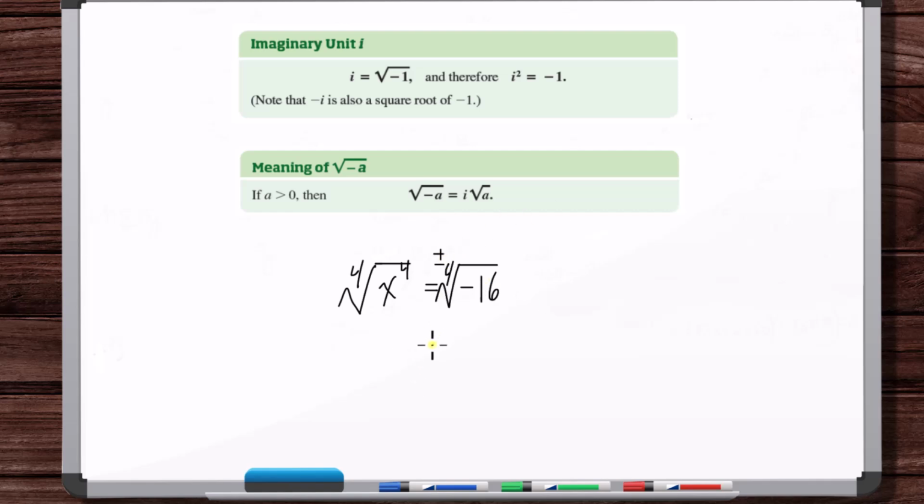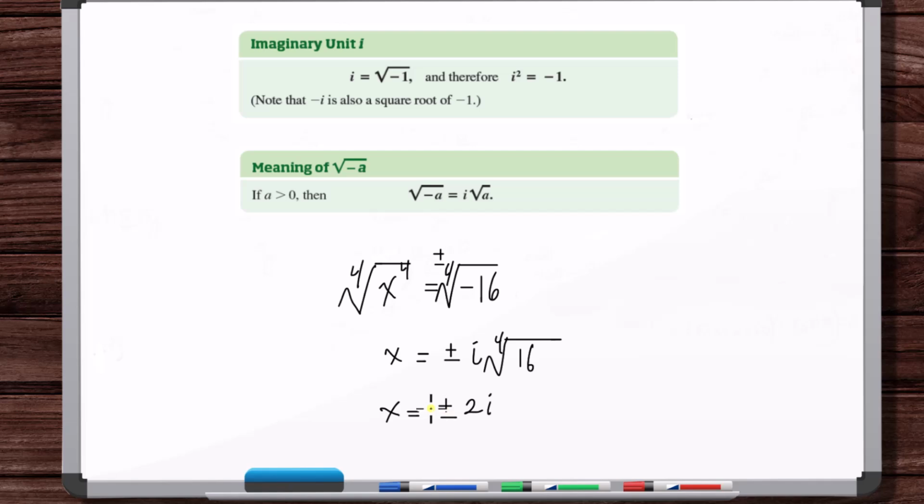I guess it would make sense that this plus or minus would apply for any even root, right? Why is that? Because we know, for example, 2 to the fourth is +16, and -2 to the fourth is +16, just like 2 squared is +4 and -2 squared is +4. So it's kind of the same idea. So put a plus or minus there, and then maybe we could just take out an i. Why wouldn't this apply to any even root? Makes sense. Okay, the fourth root of 16 is 2, since 2 to the fourth is 16, so plus or minus 2i. That's x.